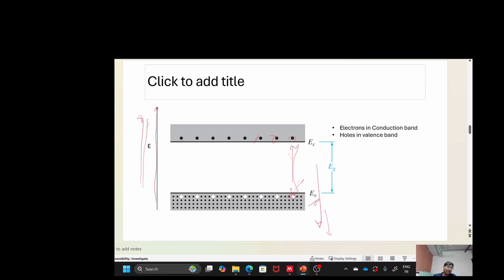And hole is a quasi-particle. It is not a real particle, but it is a quasi-particle which is because of the absence of the electron. This is the absence of the electron. Okay, whenever we look at the concentration of electrons or concentration of holes, we look at the concentration of electrons in the conduction band of a semiconductor, because electrons are moving in the free state. We will look into the density of states as well. There are so many available states. Okay, so many available states.